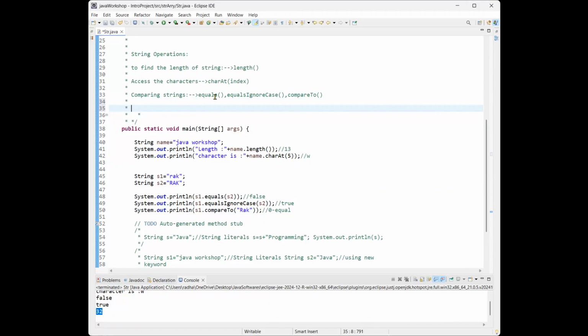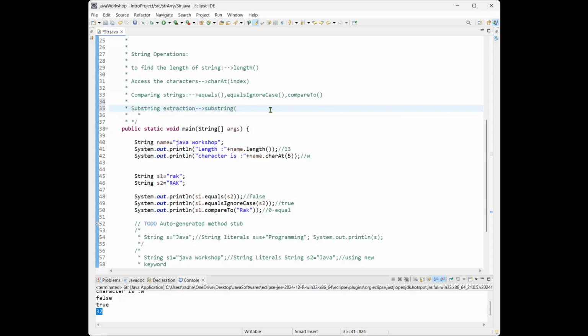So we use a method called substring. In the substring method, we have to give the starting index from where you want to extract, and till the end.